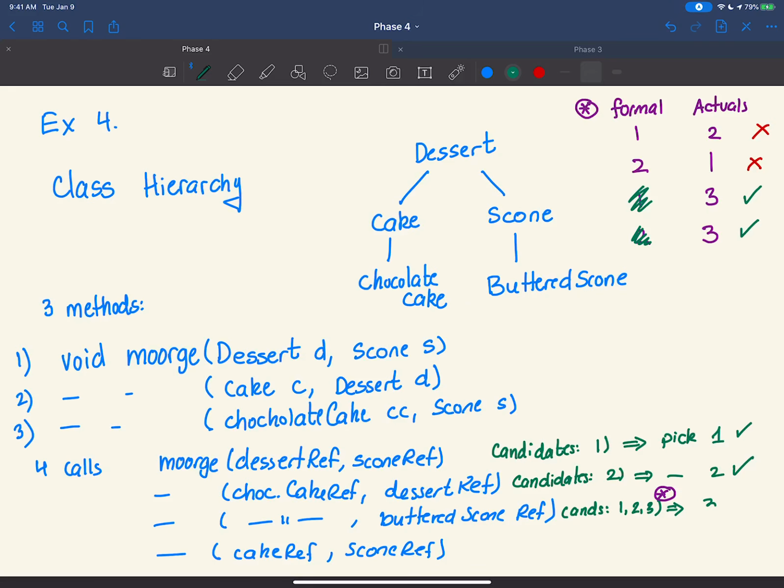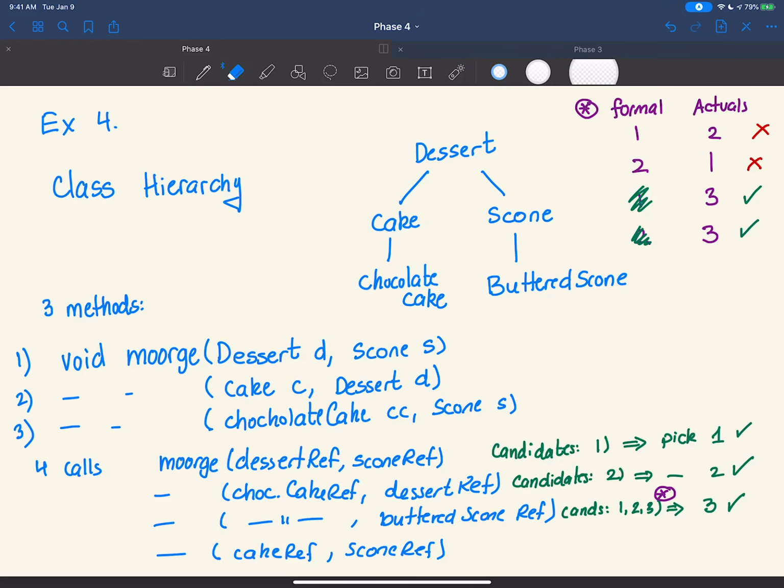So that means down here we get 3. And of course, we could have seen that by just looking at it as well, because chocolate cake and scone is, oh, that was a butter scone reference, but scone is definitely better than dessert here, and chocolate cake is better than dessert there in terms of better meaning, closer in the class hierarchy.